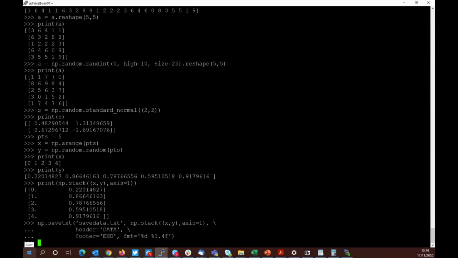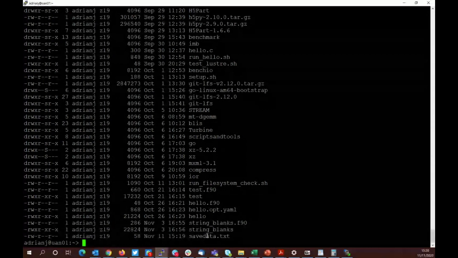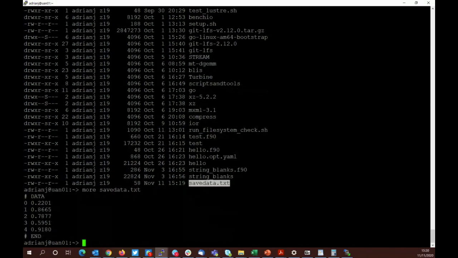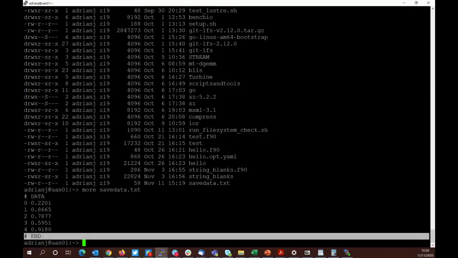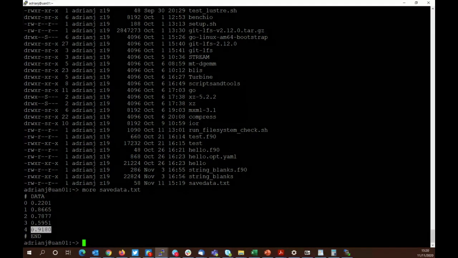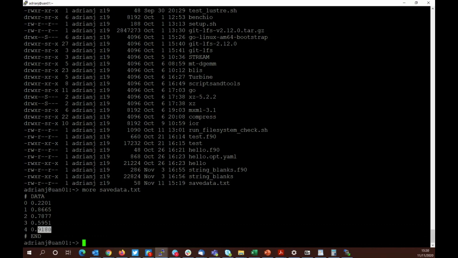And so if I run that, I can't see anything's happened here in Python. If I quit my Python, I can see that at the bottom here, there's a file now called savedata.txt, which I created. We can see that it's put in a header, which is just the word data, and I could put some more stuff in there if I would. It's put in a footer, which is the word end, and a comment, a bash comment character, and then it's put in the 0, 1, 2, 3, 4, and you can see one number before the decimal point and 4 numbers after the decimal point.